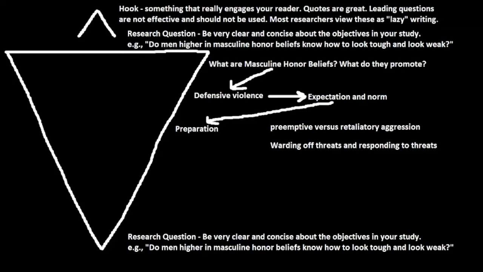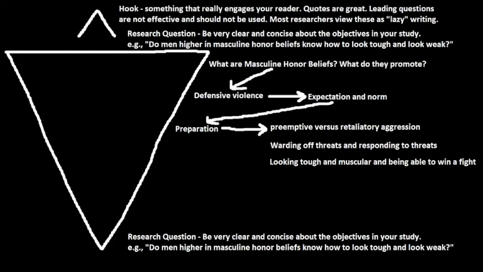And so doing things like getting more muscular, that's a way to ward off threats. Now, retaliatory aggression comes in when men are actually responding to a threat to their masculinity, a threat to their family, their property, and so forth. So men need to be able to both ward off potential threats, but also respond to threats if they do happen. And that's where things like looking tough, muscular come in, and then also having some fighting abilities if you're going to adhere to these standards of masculinity. Now, I'm not saying that that's the right thing to do. It's just an ideology that people can have.